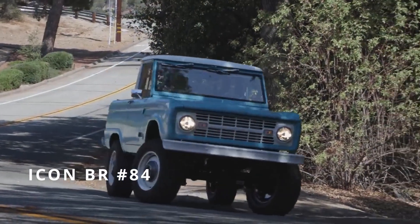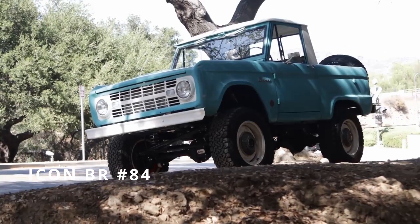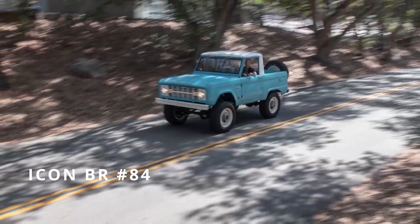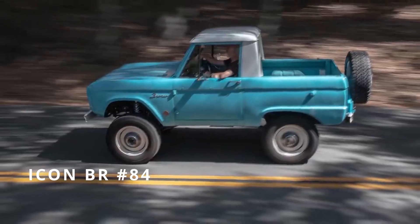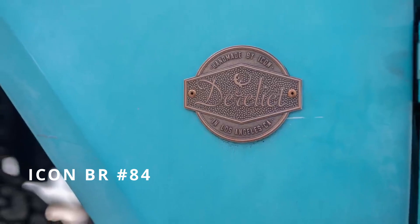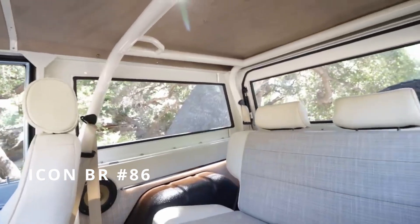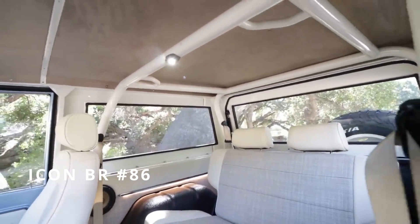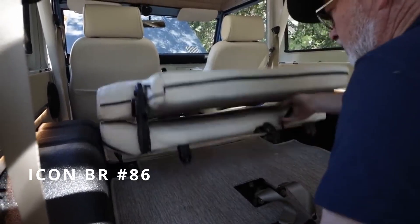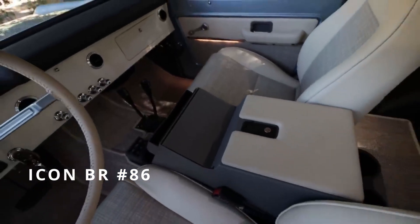Hello again my friends — glad you came along for another test drive. Today we're in a neat one. This is a 1968 Ford Bronco U14, which denotes the bulkhead and the half cap. It's number 84 in the Icon series of builds, and it's done in the derelict style. That really cool truck — just kind of helps that continuity and the design vibe of the retro situation. In the rear we're running the tuck-and-tumble removable two-passenger bench seat, and we are running the seat heaters in the front seats as well. For audio we have the Pioneer NEX — latest and greatest — so HD FM.